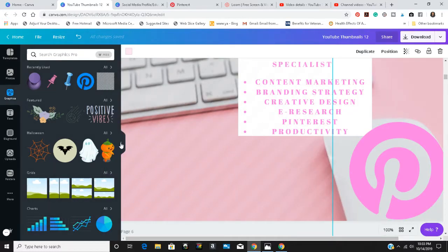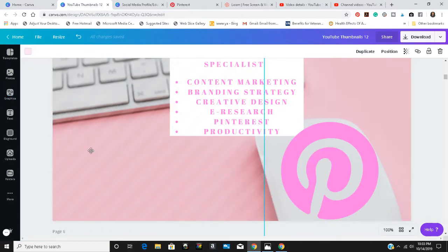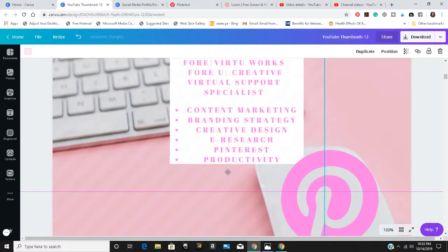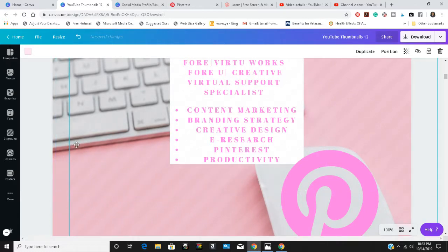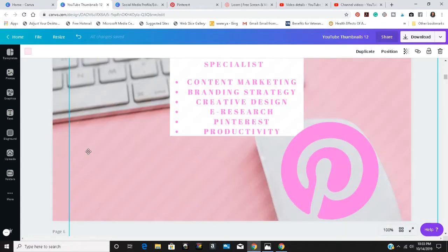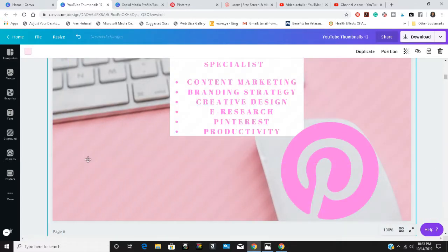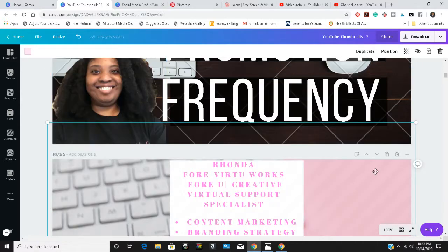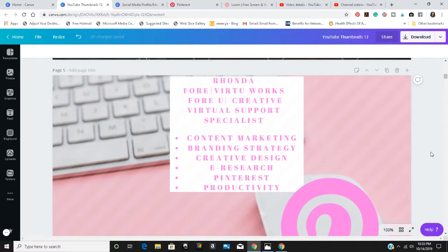And then I added the little slanted square overlay, as you can see here, and dragged it over to add some more appeal, so it won't look so plain. Okay, so that's what I did.